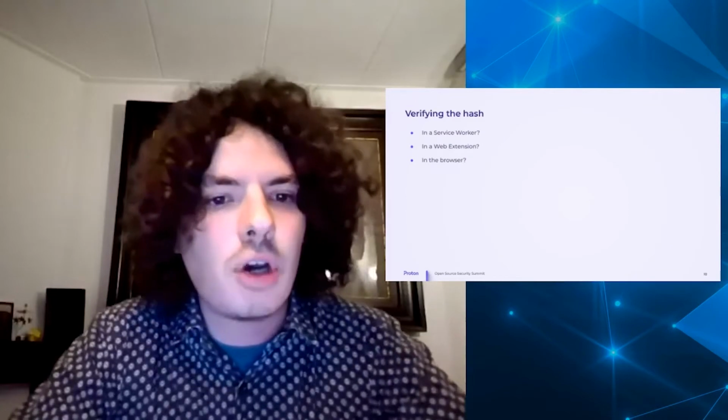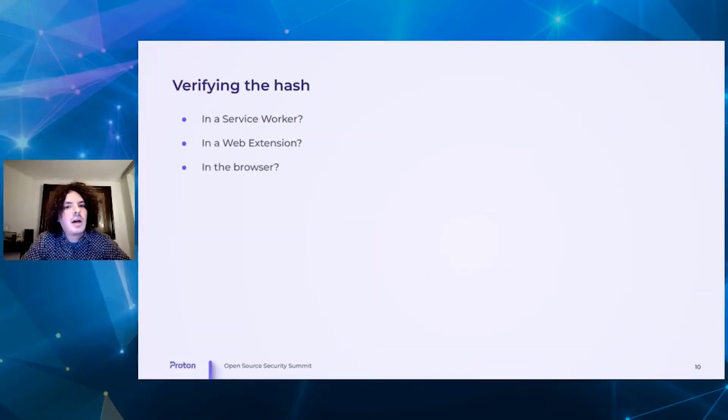But there's still an open question of how do we verify that hash once we publish it in this append-only log. So one option that we've looked at is to use a service worker for this.